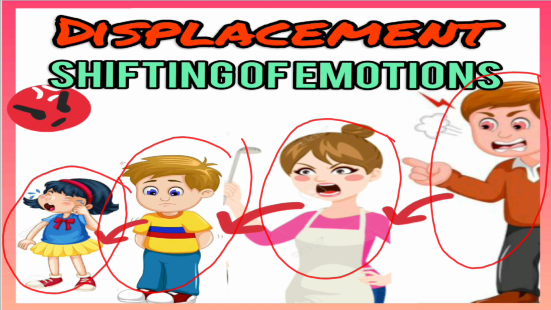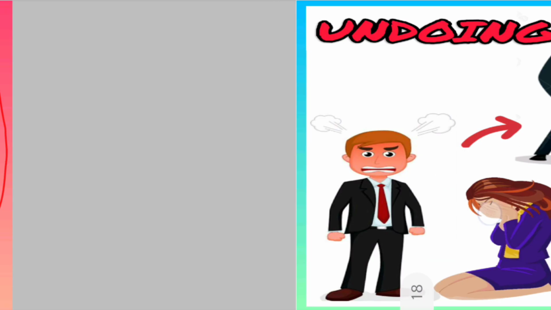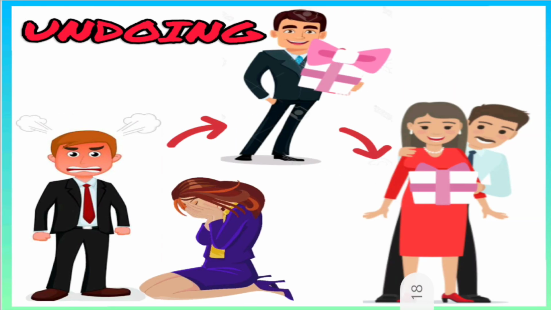गुस्सा निकाल देता है. So here what is happening is that the person superior is dominating the inferior person. Inferior in the sense, inferior in position or inferior in strength. I hope it's clear. So it is nothing but shifting of the emotion on the people who are inferior to us. So now let's move forward. Next defense mechanism is undoing.